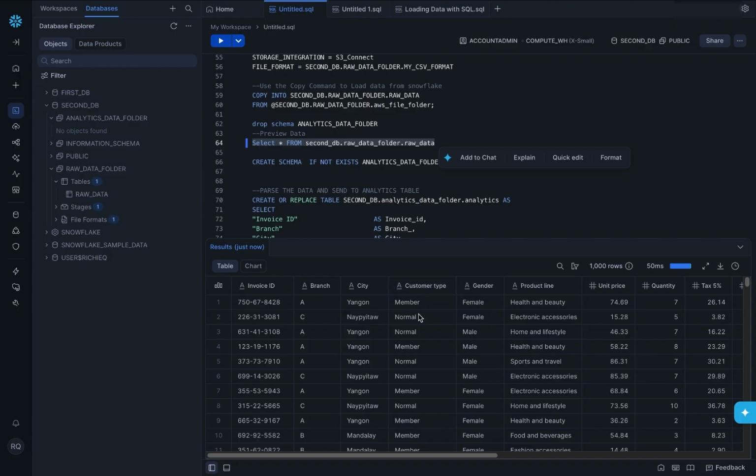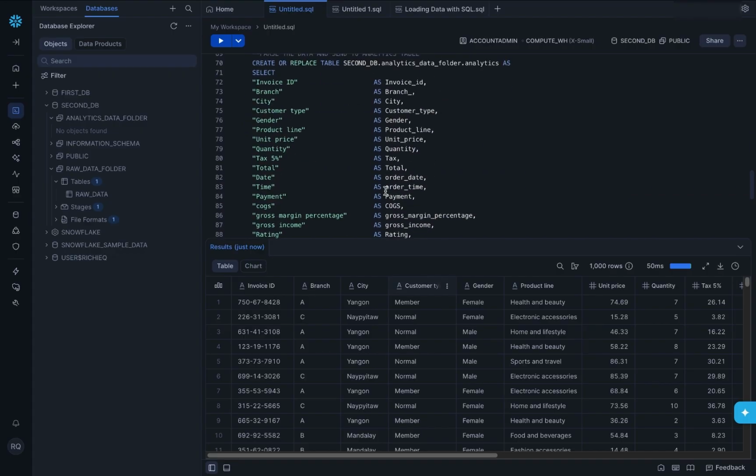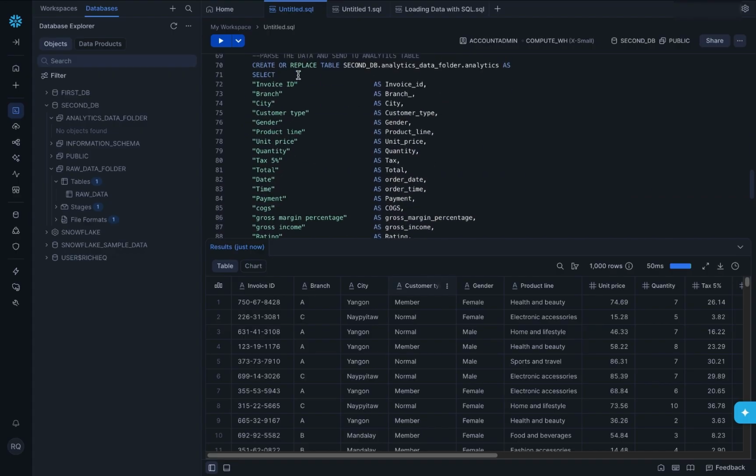So looking down at my script, you can see create or replace table inside the second DB analytics folder. In the analytics table, so the name of the table that we intend to store our transformed data, I have named it analytics, right? And in that table, we are going to have these columns with these names.